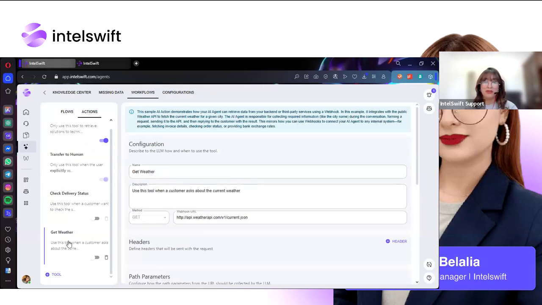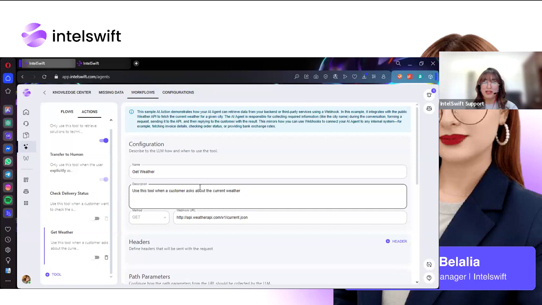We also have the get weather, and it's called the webhook tool, sorry. So the webhook tool allows your AI agent to call external APIs or your backend system during a conversation, fetch real-time data like weather, invoice status, shipping info, or your database report, and use that data to generate accurate context-aware responses instantly.